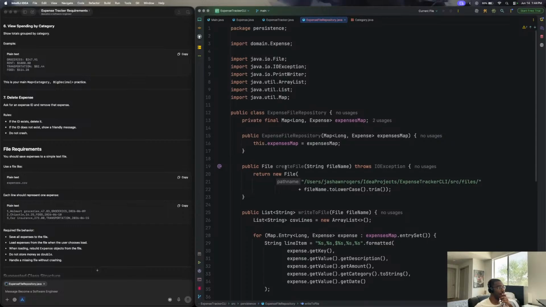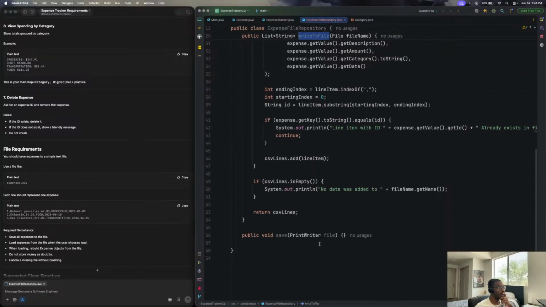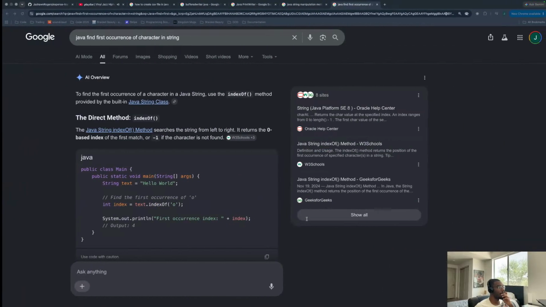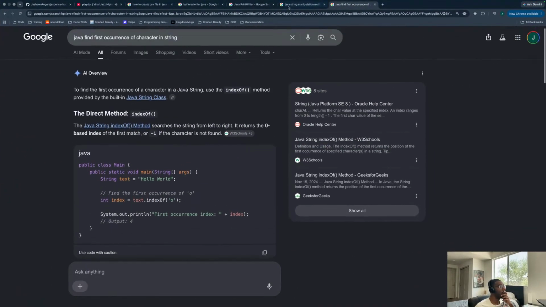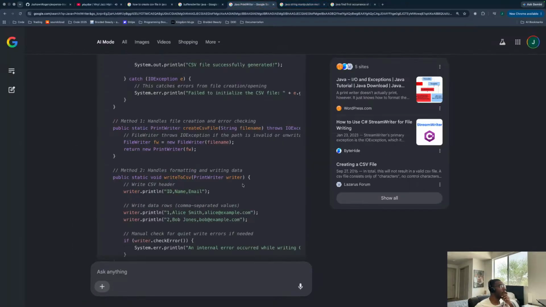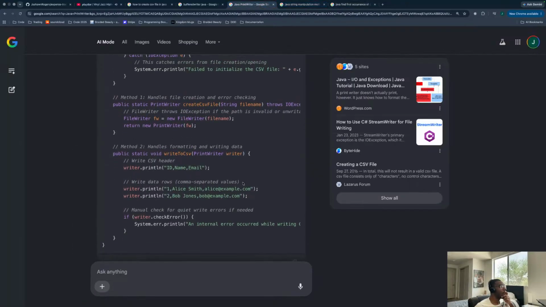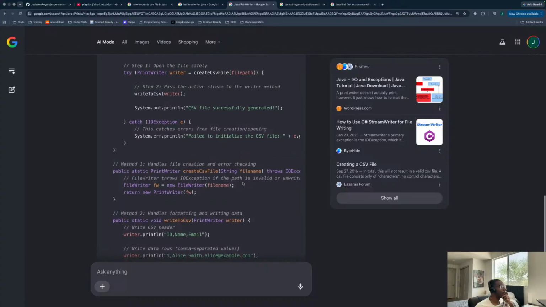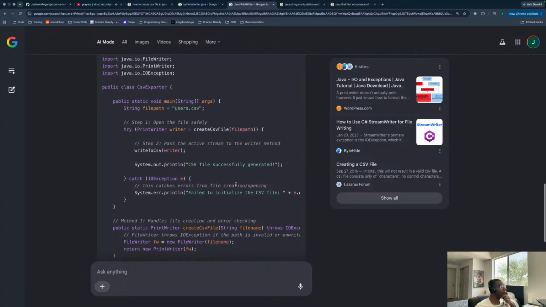Great. So we have this here to create the file, this to write to the file, and now saving the file is going to be not this one. Okay.